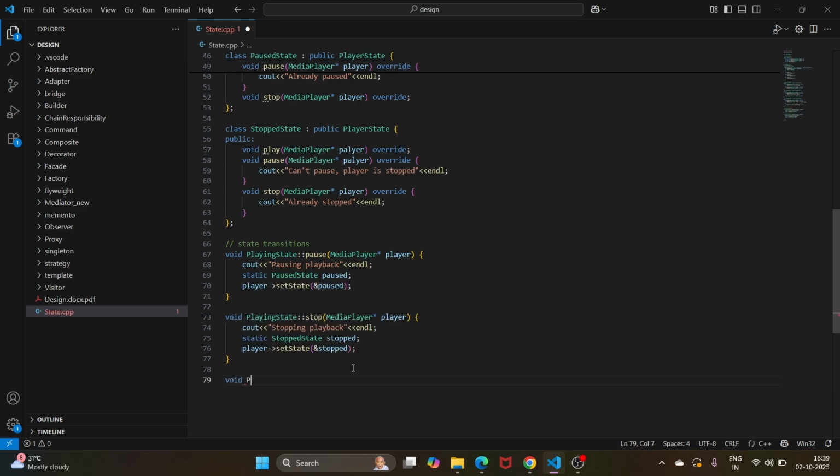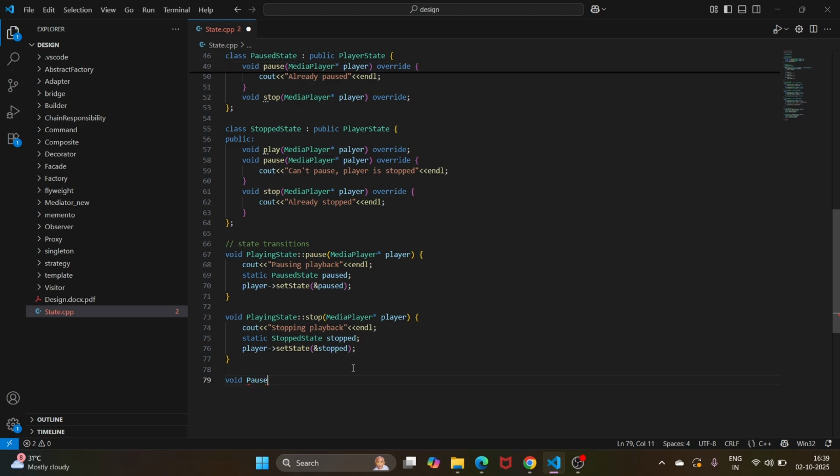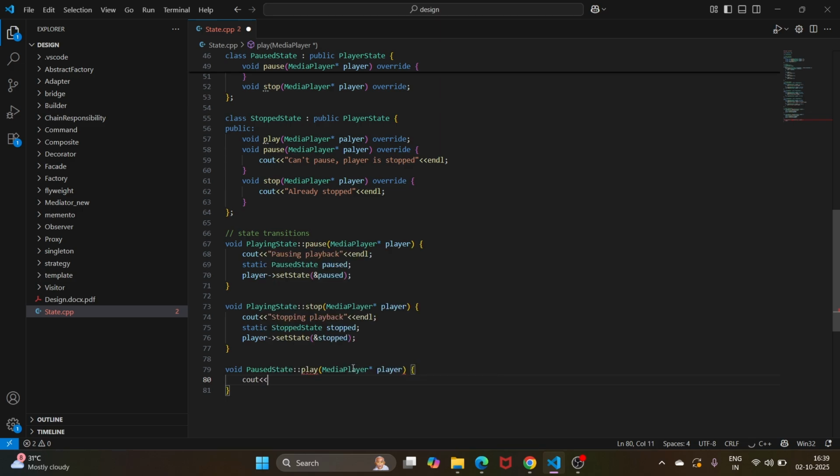In the same way, post state. Inside post state, I have to implement the play and stop methods. First is the play method, which is going to take a media player pointer player, and again cout.